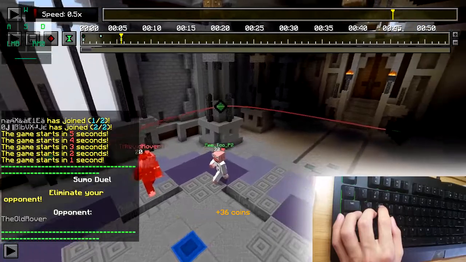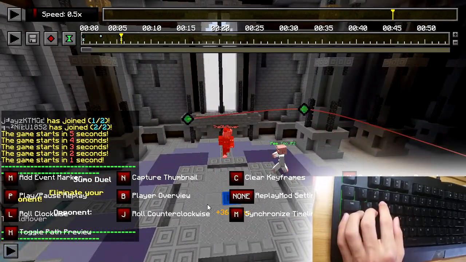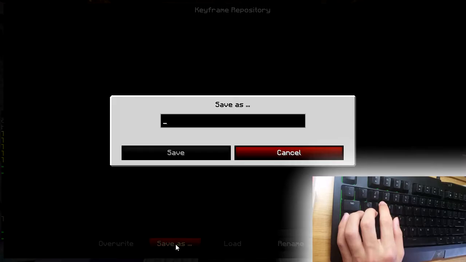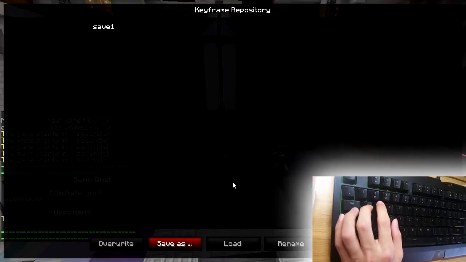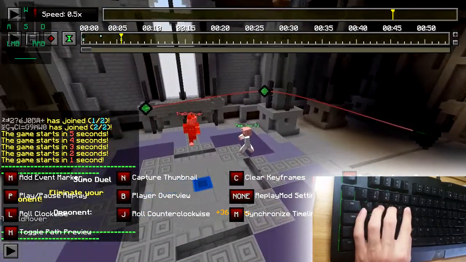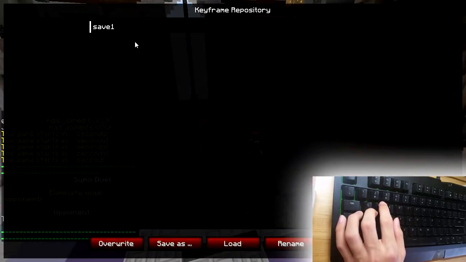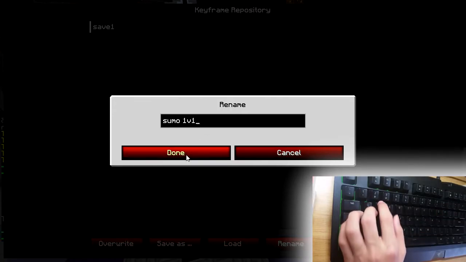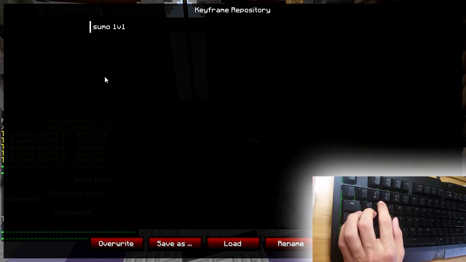Then there's one thing that is really really important, which is the open keyframe presets. When you press it, you see this thing with nothing, but actually you can press the save as. I normally just call it save one because I'm too lazy, but you should just call it something else. Maybe in this scene it's just sumo 1v1. You just leave it sumo 1v1. Because if there's too many keyframe presets, you have to try each one of them, and you waste a lot of time.